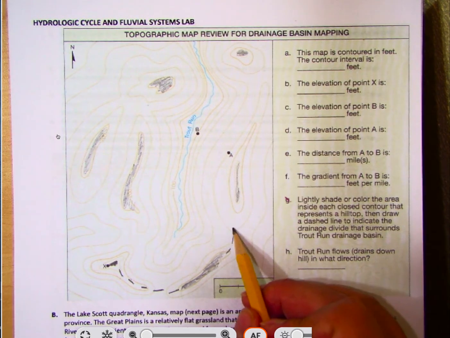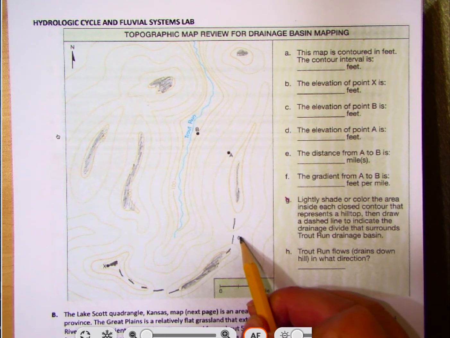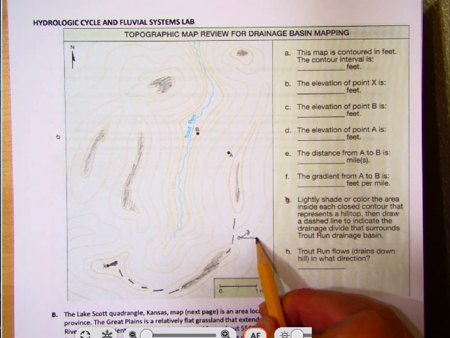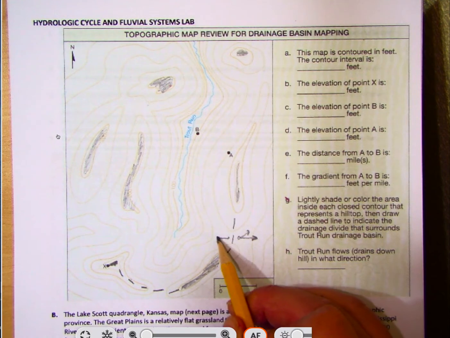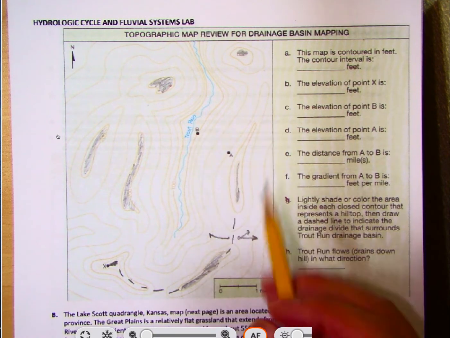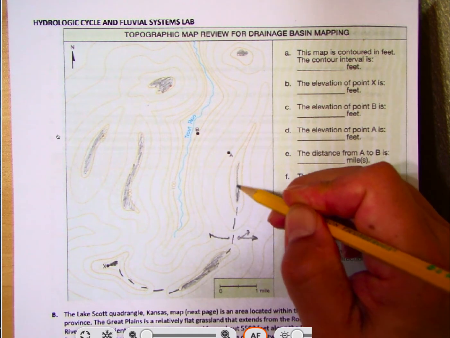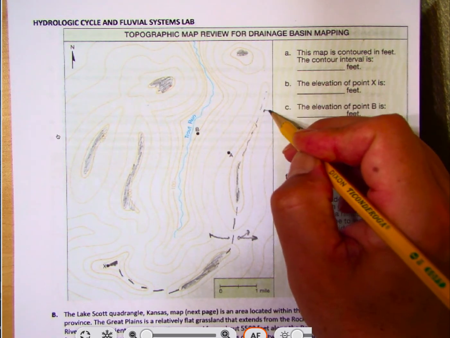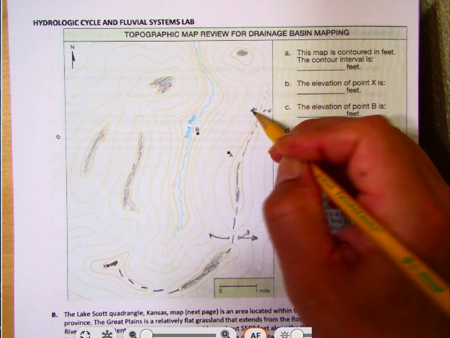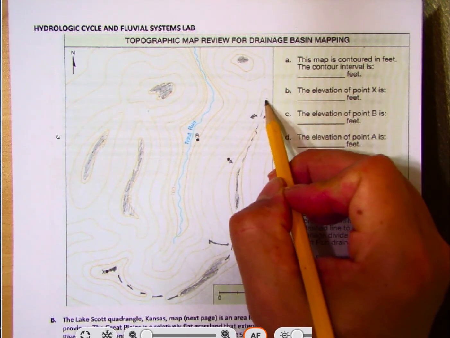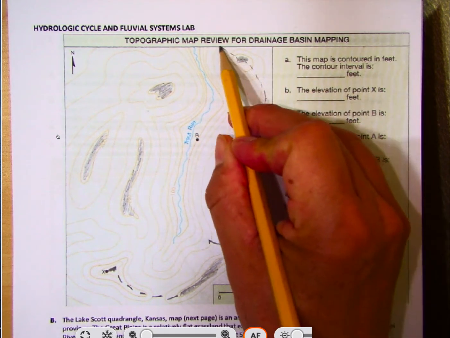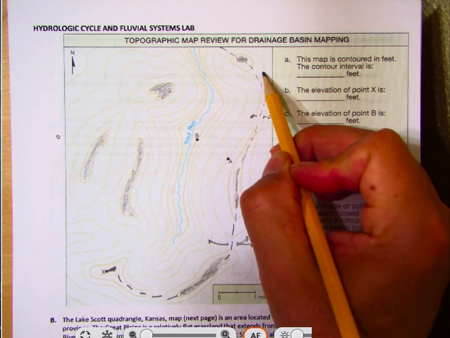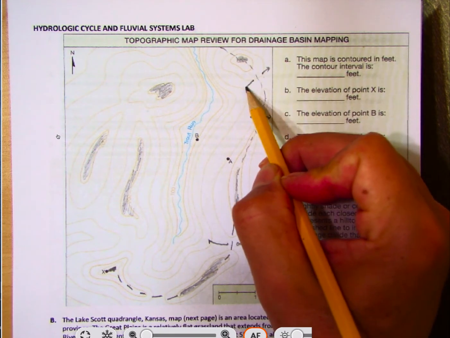So for example, if water were to land here, it's going to flow away in this direction. But if it lands here, it's going to flow into the Trout Run Basin, right? So that's what we're doing with this divide here. So again, if any water is landing here, it's going away. Here, it's going into our basin. And so we'll complete this, and it's going to wrap around here and end up going down the hill there, right? So again, water here is going away. Water here is going into our basin.